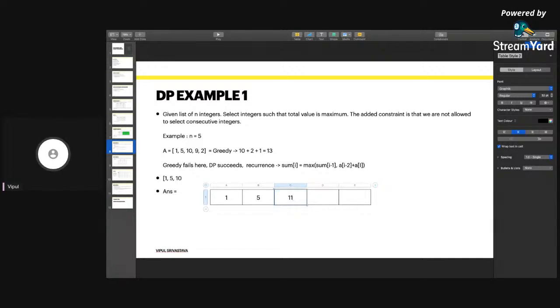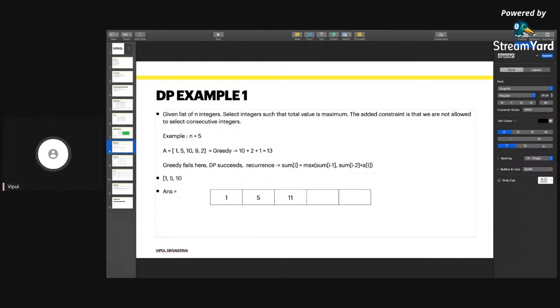So here we get an idea what kind of recurrence we have. If we call this answer array the sum array, then sum of i is equal to the maximum of sum of i minus 1. This is the situation where we have assumed that we are not going to take the ith element of our input array. That's where the 5 came from. And then we take sum of i minus 2 plus A of i.